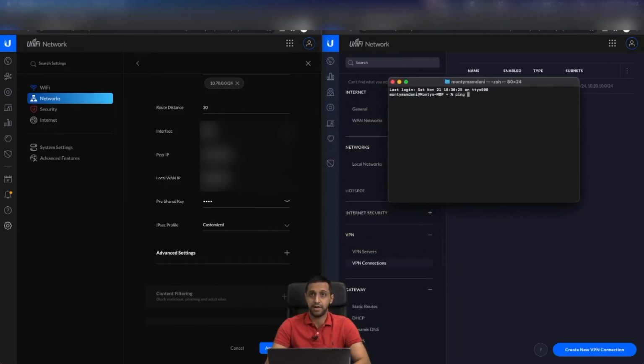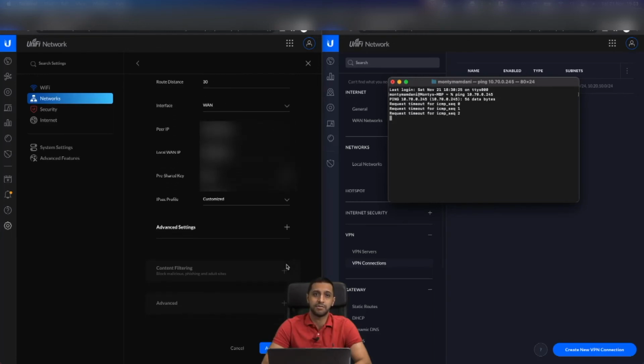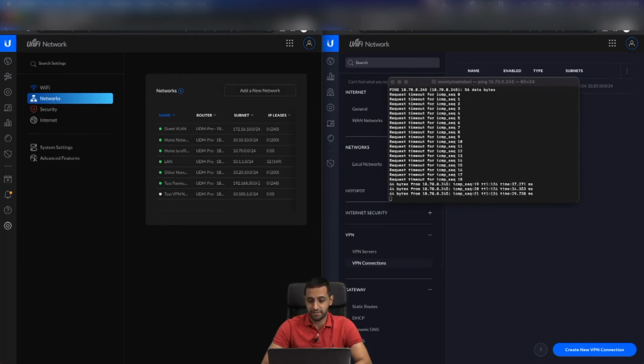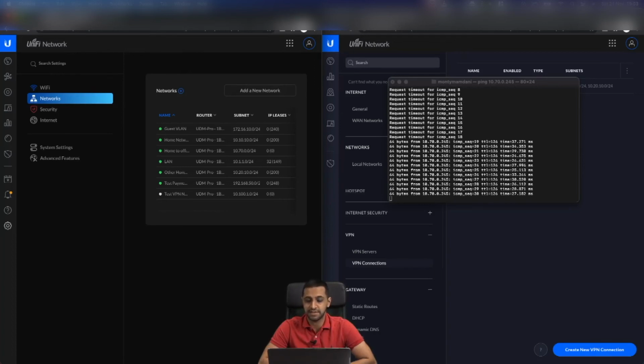So the IP from my local network across to the other side is 10.70.0.245. I'm going to let that run on that side, and I'm hoping this live demo won't prove me wrong. We then just need to click apply. And then that's created on that side. And there you go. That was fairly instant. You can see that ping is now replying and I can access anything across on that side. Currently, I can only access the 10.70 network, but you saw in remote subnets where you can actually add more in there.